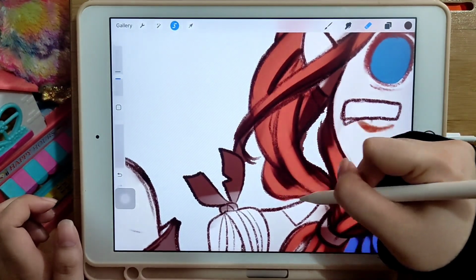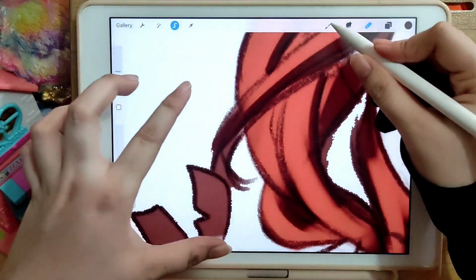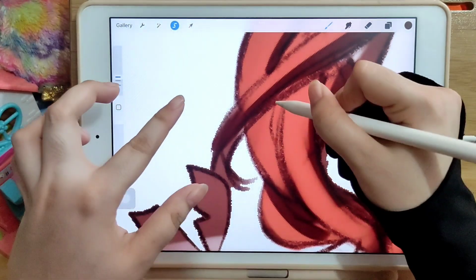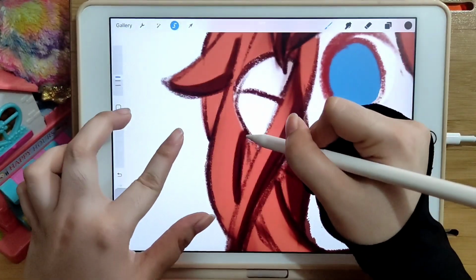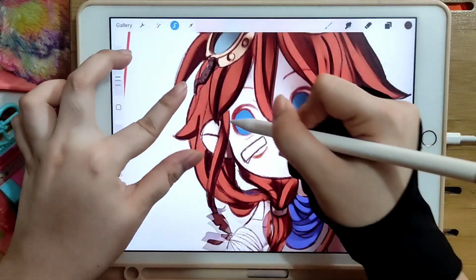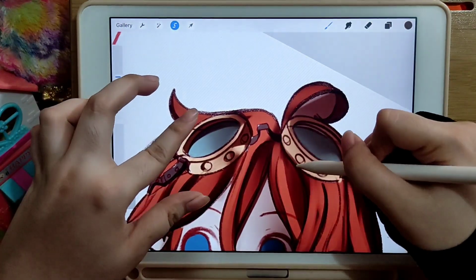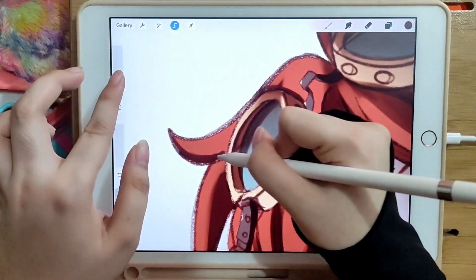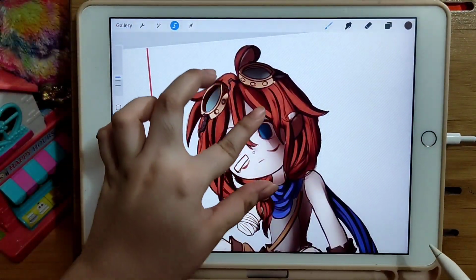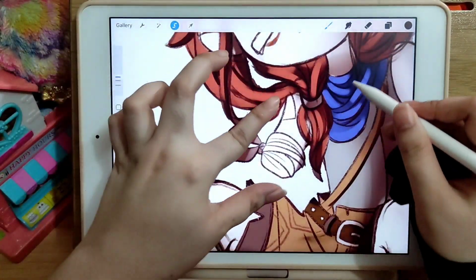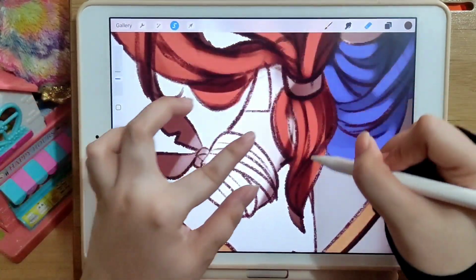Fix this one. This one is a bit annoying. Okay, add the shadows here and there. Let's add a little bit more lighting over here on the left side.